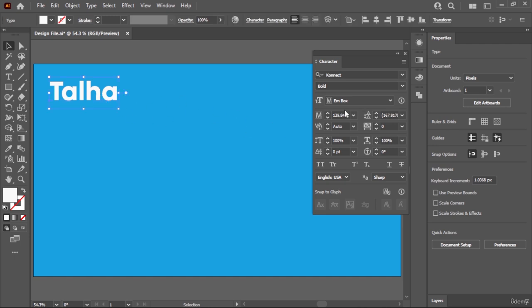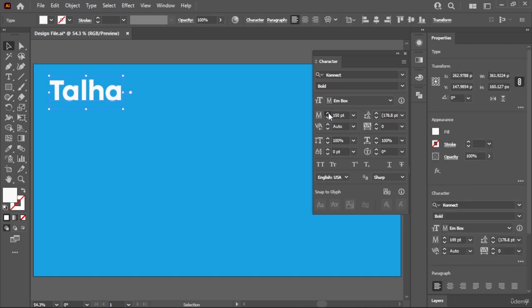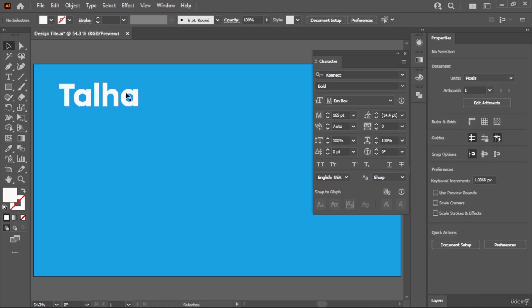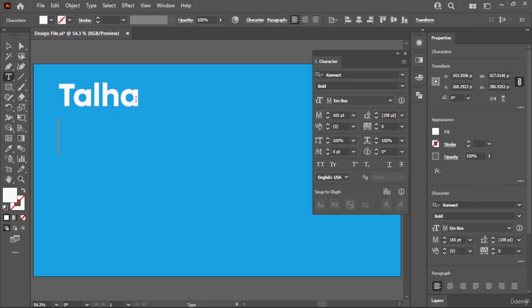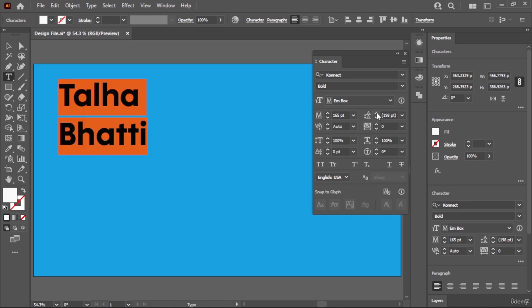Okay, so let's start with the first one. You can basically increase or decrease the size using this. I guess if you hover over these things, you can also see what it actually does. Sorry about that. And if I hover over here, set leading. Okay, so what is leading? Basically, if I write another line and I write my full name over here, and I want to increase the gap between these two lines, what I can do is I can increase the leading. Leading is actually the gap between two lines.